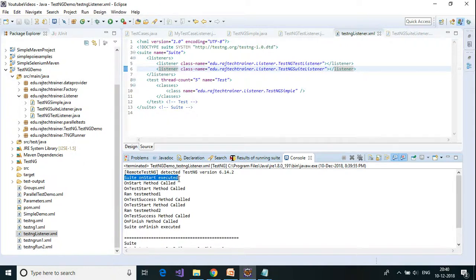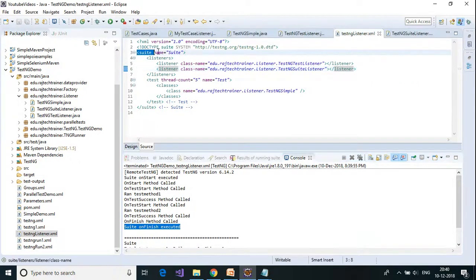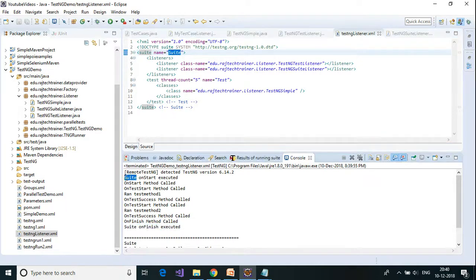As you can see, suite on start executed, suite on finish executed. This ran because there is a suite tag here with the name suite. Suite on start executed, suite on finish executed. This suite name is coming from the name here.